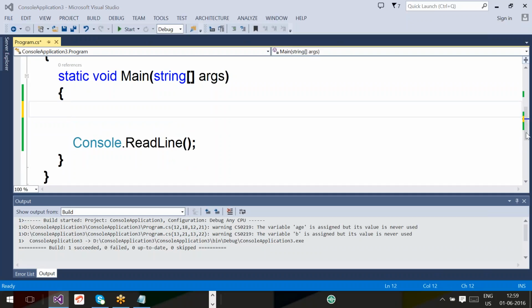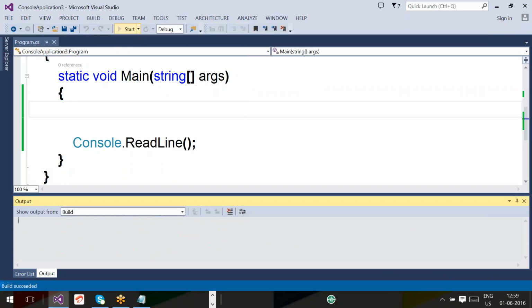Actually, Renuka, what is the purpose? Why are we using readline in our programming till now? To hold the command prompt window, sir. Yes, to hold the command prompt window, we are using readline. With this we understood one thing: readline can hold the command prompt window, and you can observe the compilation and execution.